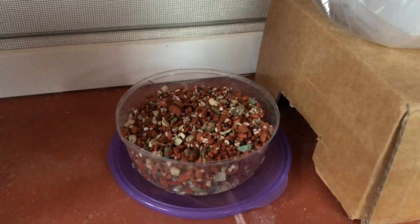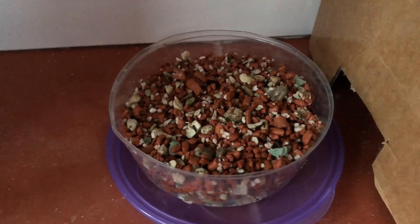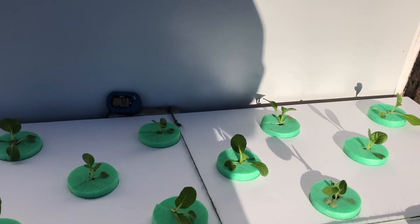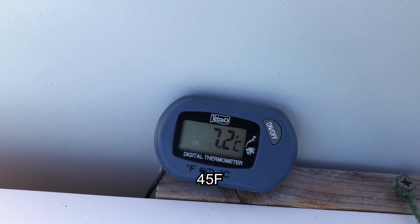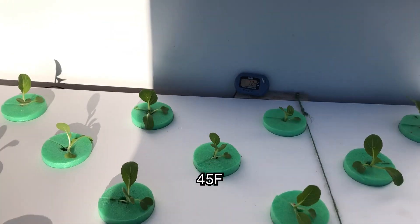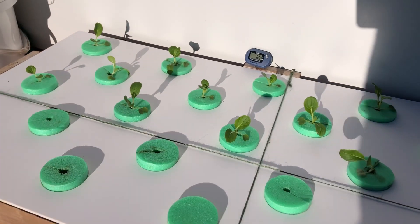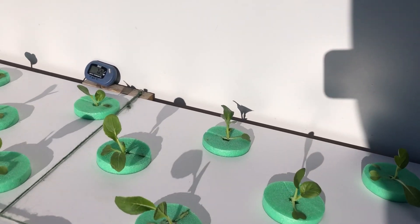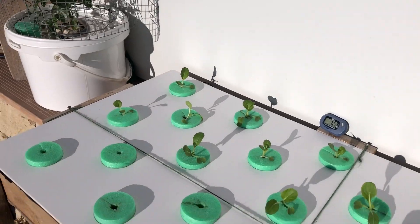Today is the 17th of January, and I started another third run of Bok Choy. These are the Chinese mustard greens. The wind is still blowing really hard and it's really cold — the water is down to 7 degrees. They hate this. I have no idea if that's going to work or not, but at least they didn't blow away and they do look kind of okay. We'll see what happens today.